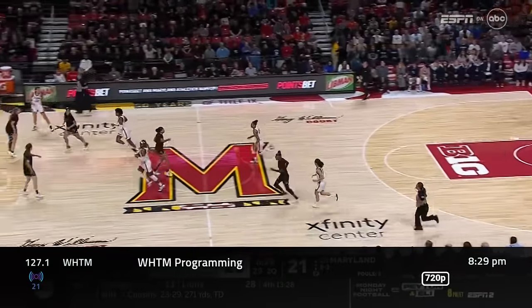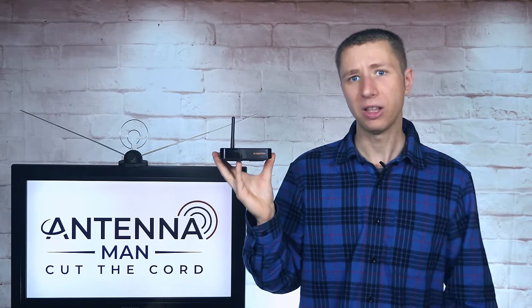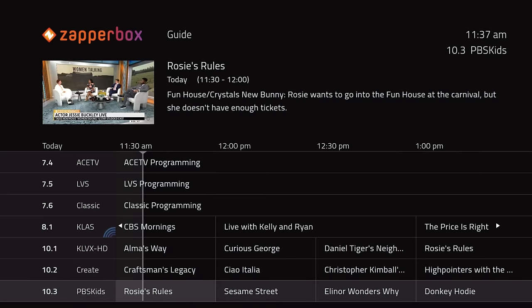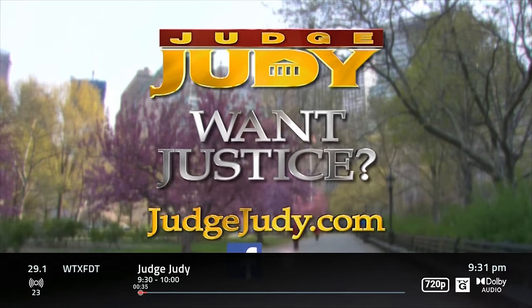Specifically, the ZapperBox gained a missing channel on ATSC 3.0 at each location I tested, with improved reliability. If you live in a weak signal area, can't pick up a certain local channel reliably, experience pixelation and dropouts on windy days, or just want to be an early adopter of next-gen TV, the ZapperBox is the perfect solution. Even if you don't have ATSC 3.0 on the air yet, it provides a better over-the-air experience with a detailed channel guide, and will even have DVR capabilities in the future.